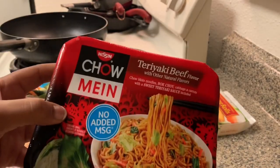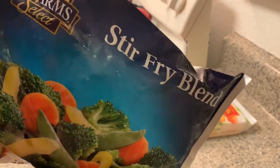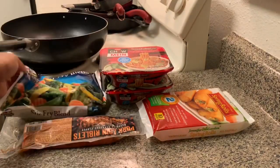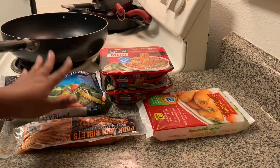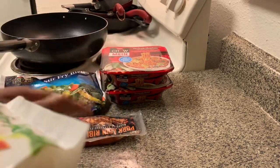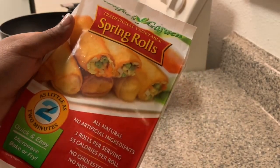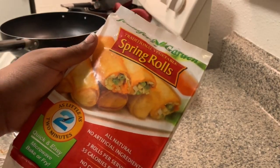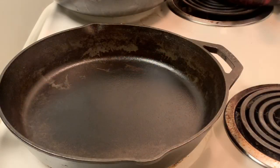I don't really think you need two packs, but for the purpose of the five dollars I bought two packs. This little stir-fry blend was in the freezer section — one dollar, y'all. You don't really have to put that, but if you're gonna feed a lot of people you need to add some substance. So all of this right here is four dollars. I had an extra dollar left over so I decided to try these spring rolls — never had them, never heard of them. This whole total right here is literally five dollars.